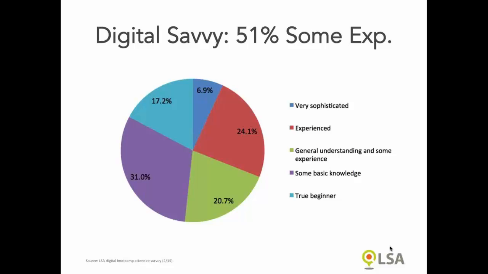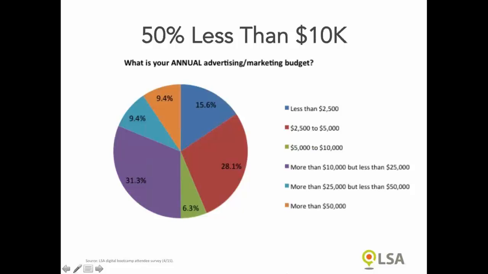And Tiny Slice said they were very sophisticated, with 51% falling in the middle somewhere. They have some degree of experience and some basic knowledge. A pretty sizable chunk, almost 25%, said that they felt they were experienced, and slightly less than 20% were true beginners. So all over the map, and I think that reflects the larger marketplace, where you have a wide range of sophistication based on experience, owing to the previous 20 years of these programs to some degree.